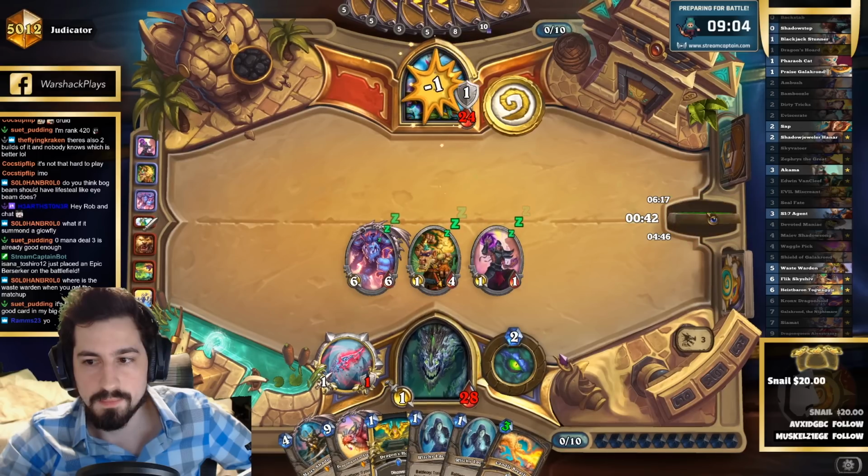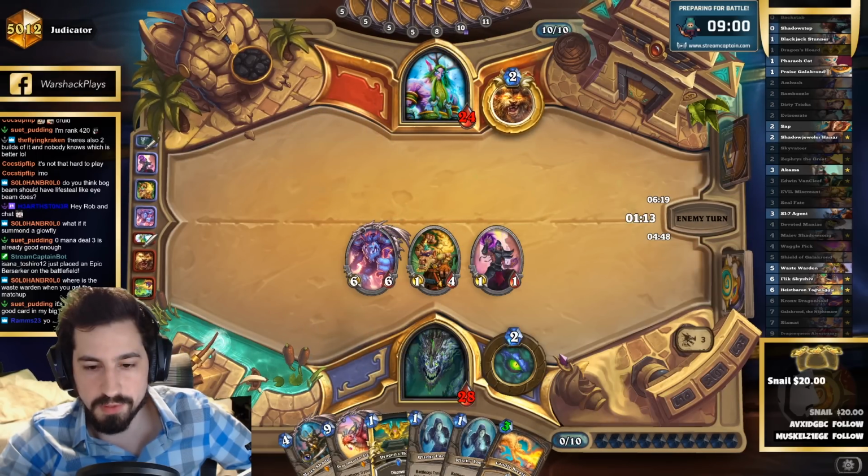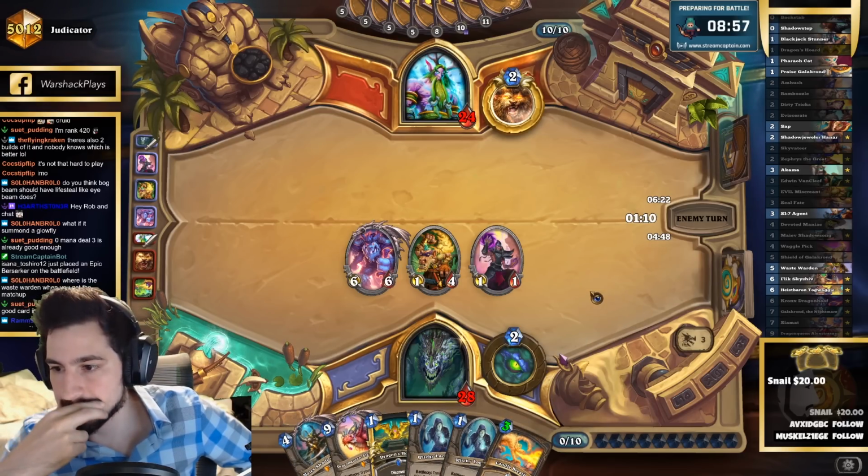I pick this because this can draw into Waste Warden or Flick, and then I can play it in the same turn.